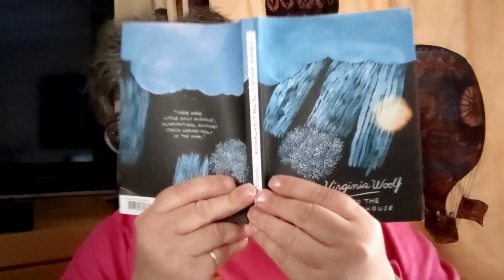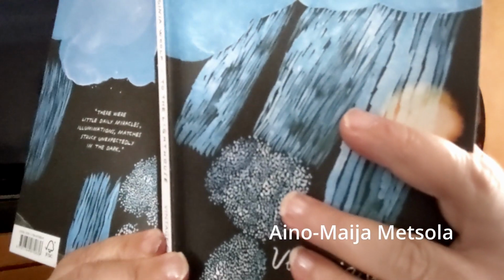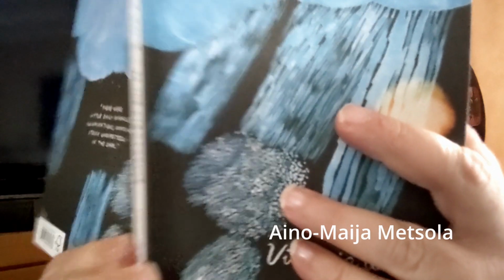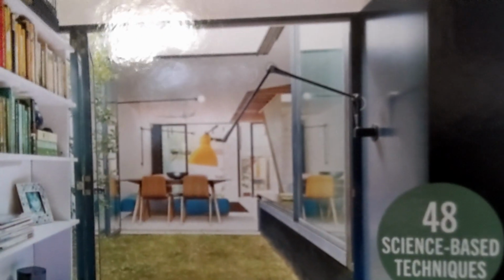And secondly, a whole range of books that are re-releases of Virginia Woolf, done by Vintage, have got fantastic illustrations here, which are done by an artist with a name I'm going to struggle to pronounce, but it's worth hearing. It's Aino-Maija Metsola. I'll need to put that up on screen so you can understand. But these, I actually got this in an exhibition of modernist art, so it seemed totally appropriate to get a Virginia Woolf at that time. And this is To the Lighthouse. But there have been reprints of her books with similar illustrations. They're fabulous. Light, beautifully fits in the hand. Look at this, the size of two hands. And those are my nominations for beautiful drawings in the cover.